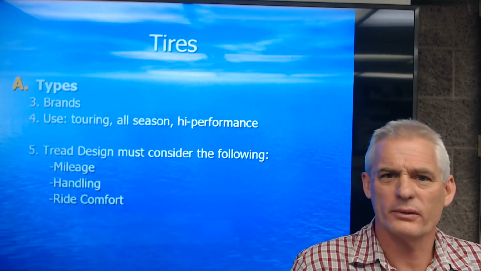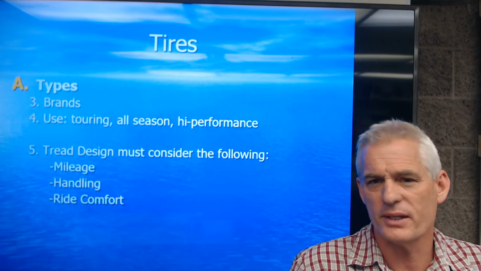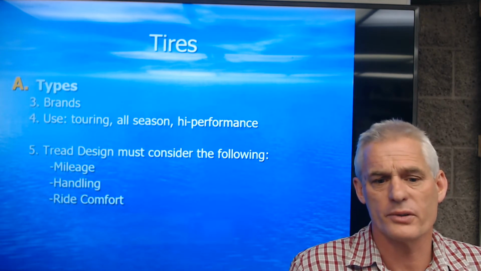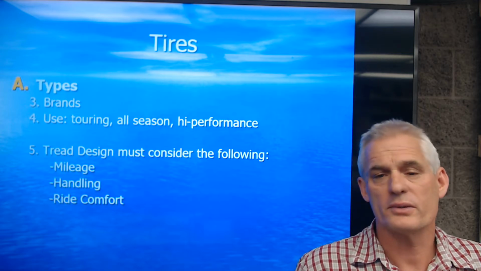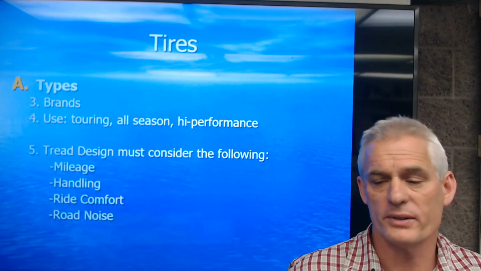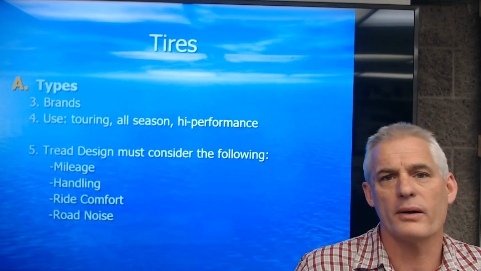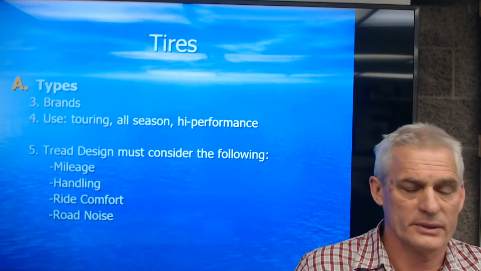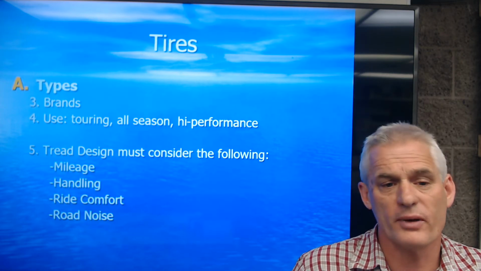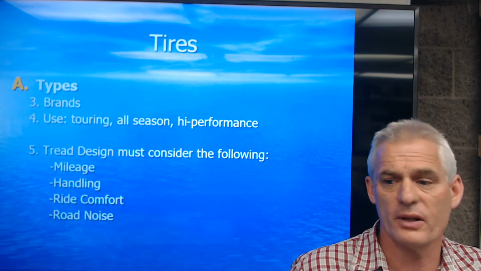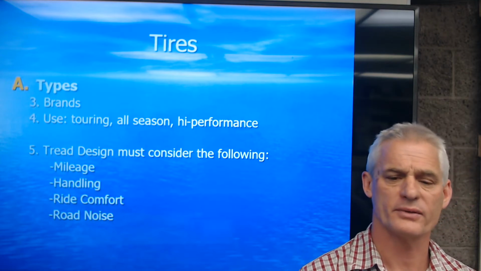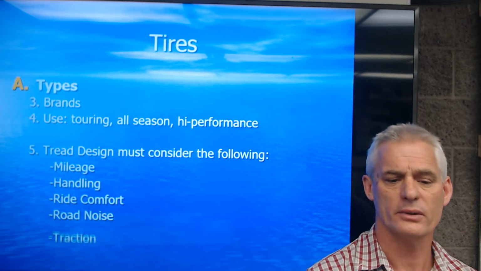What about ride comfort? A short sidewall tire is kind of stiff and transmits more road shock to the car and to the person. A taller sidewall tire tends to give a little more and be a little more cushy. Road noise: if I get a real aggressive tire for going off-road and in dirt, it's going to make noise. If it's a real smooth profile tire, then of course it's for the highway. It's going to be real smooth driving, but it's not going to do so well when I have to get in gravel, dirt, and sand, et cetera.